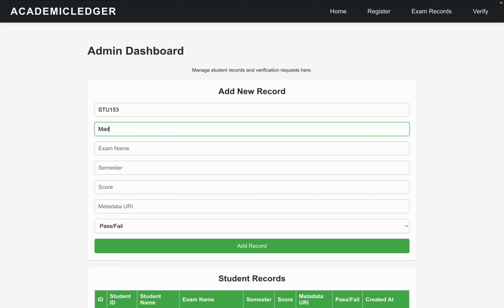153, student name Madhav, and then exam name. By the way, if we miss or mismatch any entries over here, the records will be successfully entered, but while verification they won't be verified accurately, so we need to be careful here.